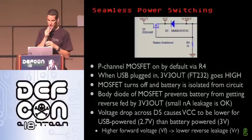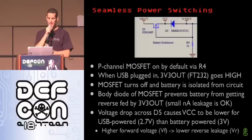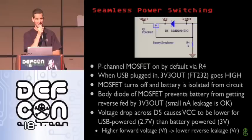This is something I'm really proud of because I'm not really an analog guy. I'm just a digital guy. I design embedded systems. And having to take out and use a MOSFET and a diode was like, cool. I'm a real engineer now.